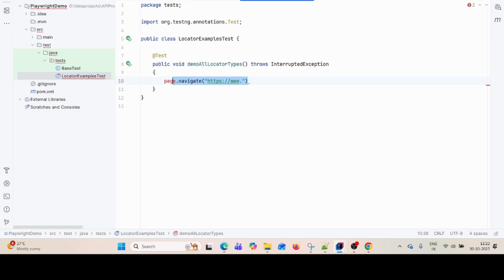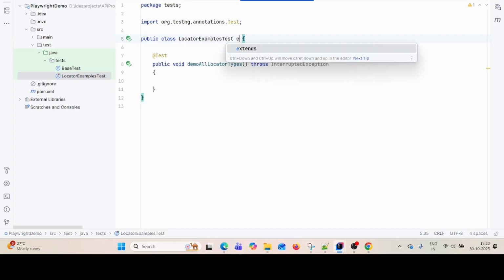Now what I'm going to do here, basically this class will extend BaseTest: LocatorExamplesTest extends BaseTest.